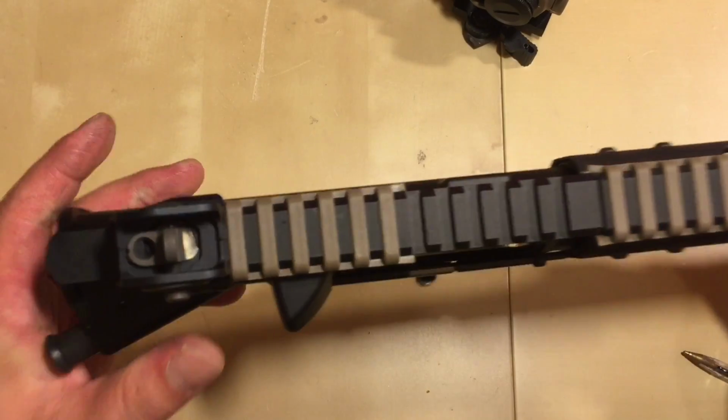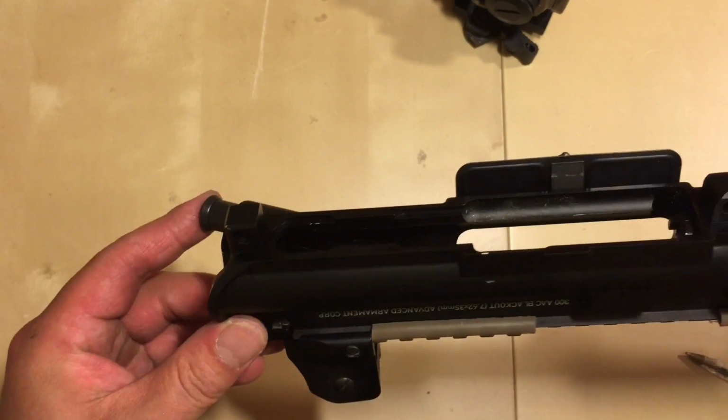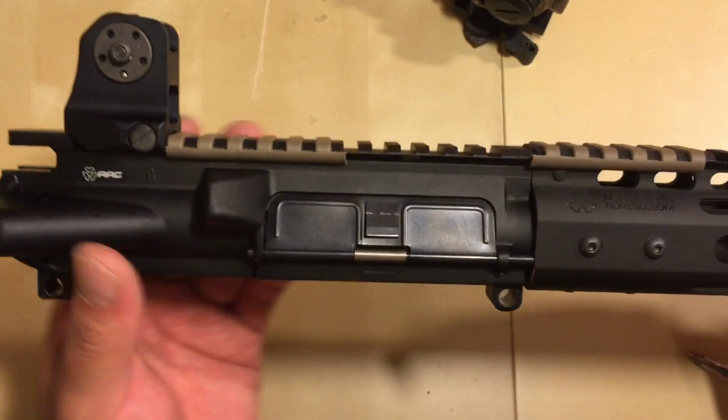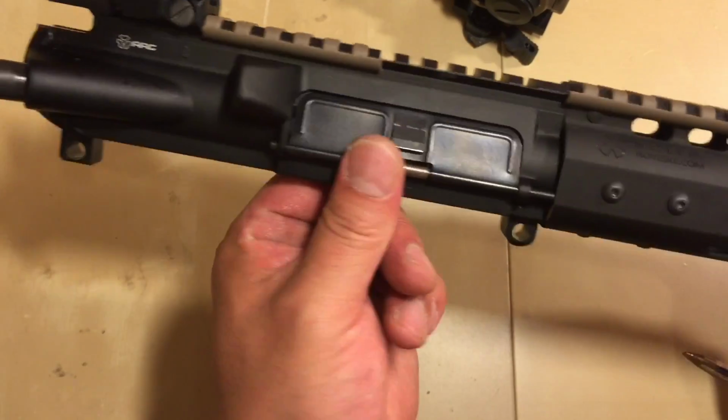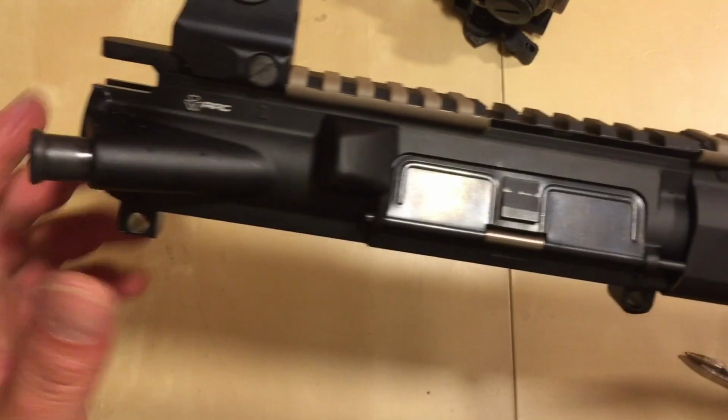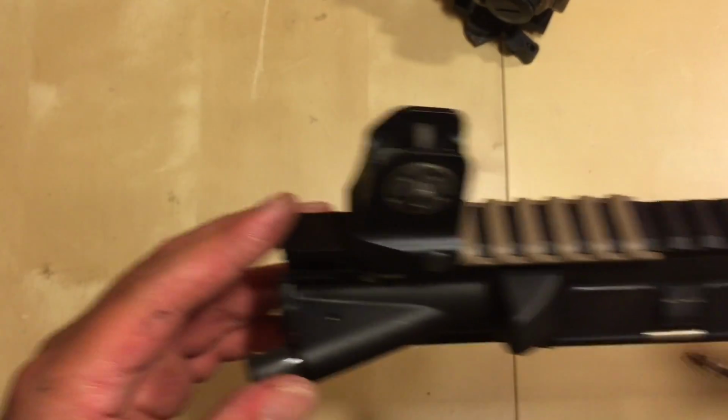Let me see, have I talked about the upper receiver? Yep, okay, and I'll just close this to show you that it does close without the bolt in it, because this part here interferes with the bolt. May modify that later, or I may just leave it as it is.